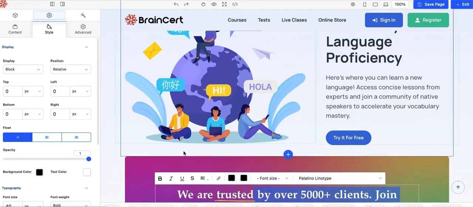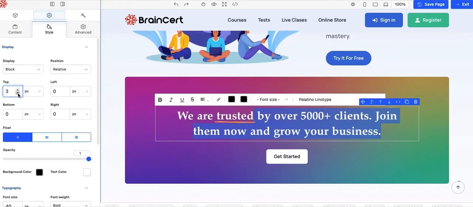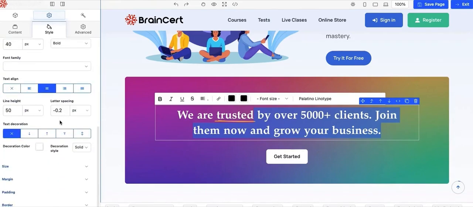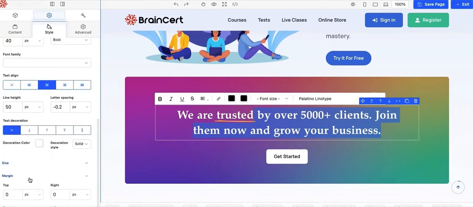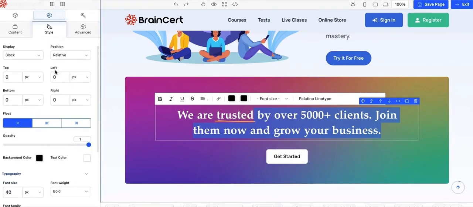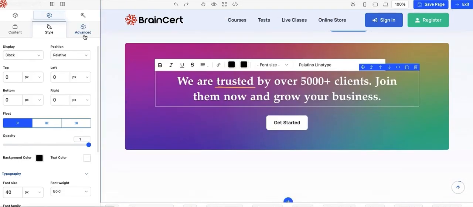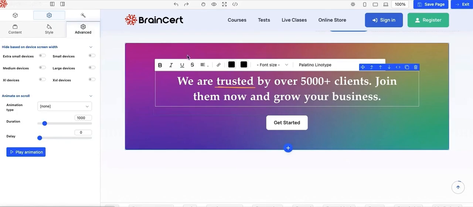Here in the style, let's say I want to add top margin or bottom margin or display float, opacity, or the size, margin or padding, borders. It's very self-explanatory. So you can easily click and learn to do all the text changes or image editing or adding a new block. This comes by practice. When you do it 2-3 times, you become a master of BrainCert Site Builder.